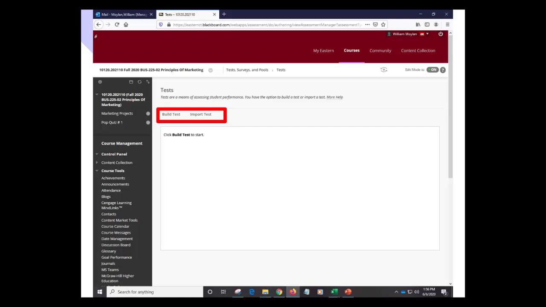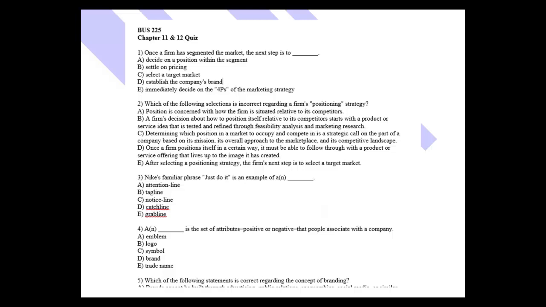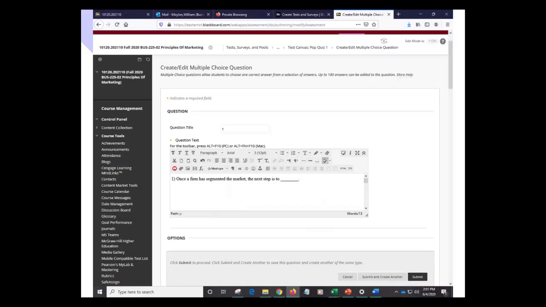You can either import a test, one that's already in that format, maybe you have a text that has instructor resources that has quizzes in that format, or if you want to build your own, you can build your own. You know what? I've already got my midterms, my finals, my quizzes. I've already created all those in Word. I don't want to reinvent the wheel and put those into Blackboard. It's just easier for me to just go ahead and grade them on my own. So I'm not going to do that.